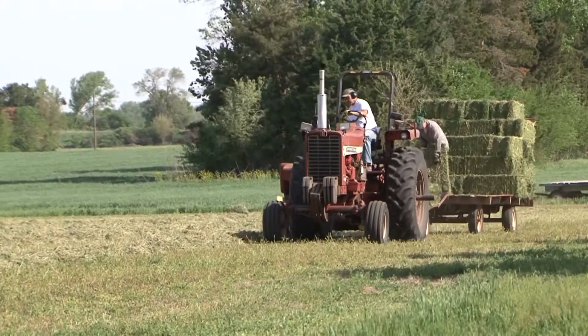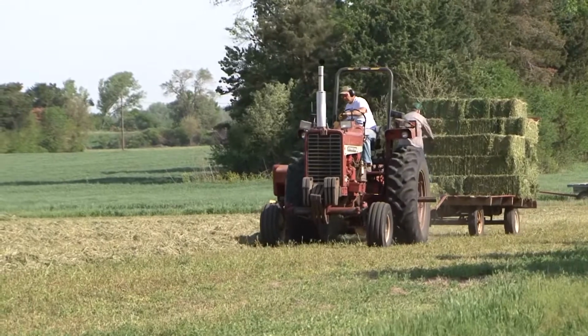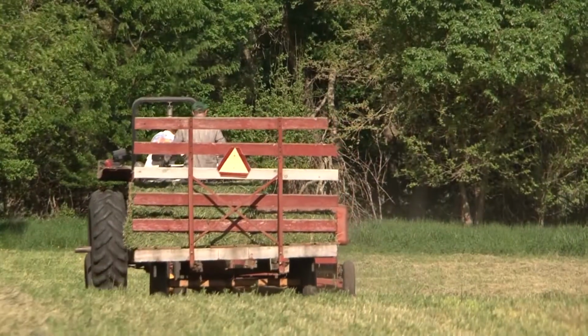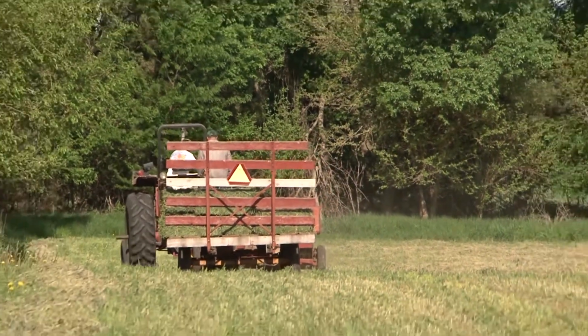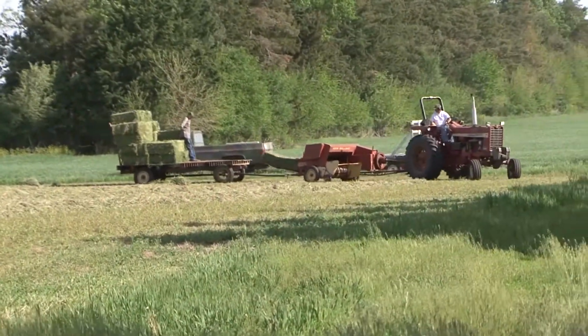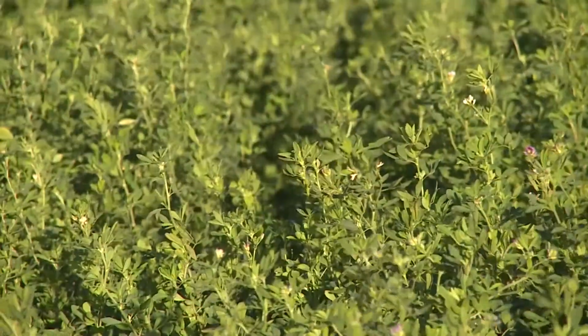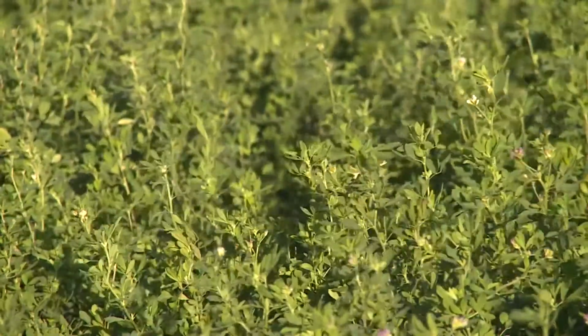Really, those fields that have only been cut 3 times, for whatever reason, logistically, whether you just have them set up that you're only going to cut those fields 3 times, or it was too wet, or whatever it may have been this year. In the same vein, if they are cut on a 30-day plus rotation, so if there's 30 days plus in between each cutting, those fields would also be good candidates. Stands that are under 3 years old, those are going to be really important.